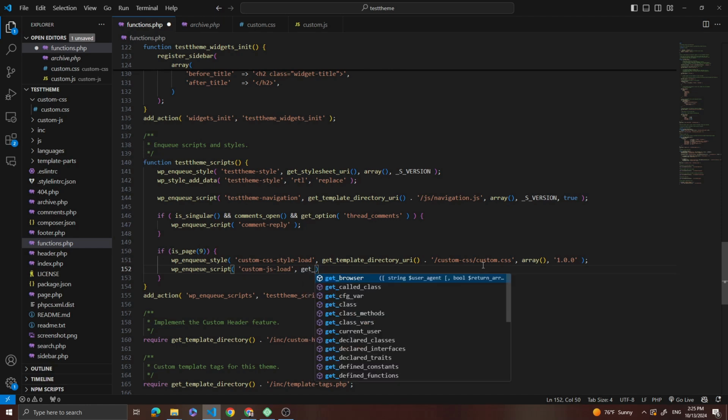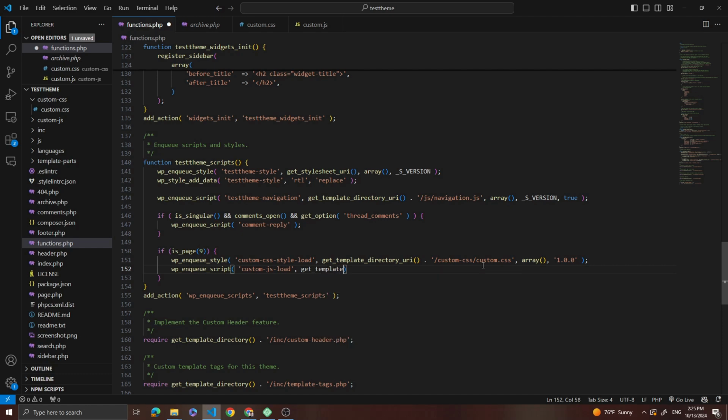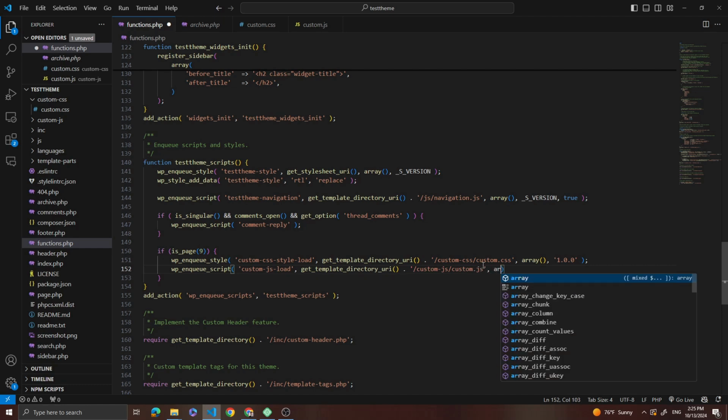We do the same thing, get_template_directory_uri, so we can get the path to our directory where the script is located, and for custom JavaScript we do custom.js. We do an array, we do the version, and here we want to specify one more thing.